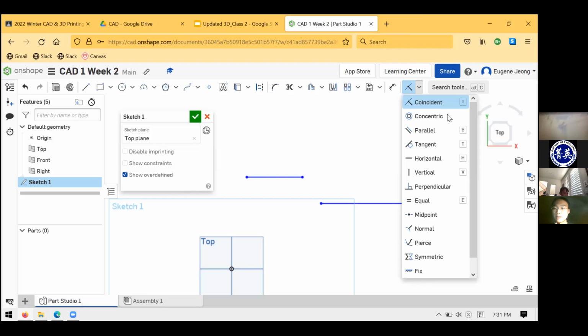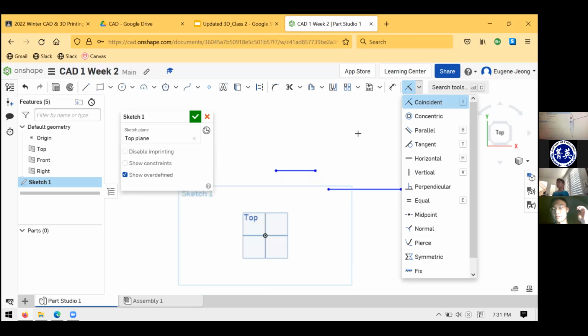Red most likely means that you over constrained something, which can happen when you apply too many relations and the rules start to contradict each other. And how do I get it out? We'll go through this more carefully next week since it seems like we're out of time, but for the time being, what you would do normally is go through and figure out which of the rules is causing the problem and delete that constraint.